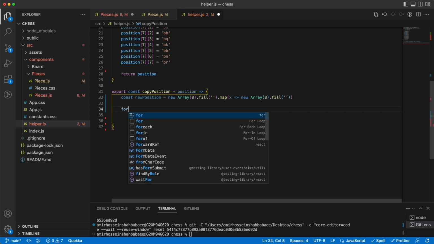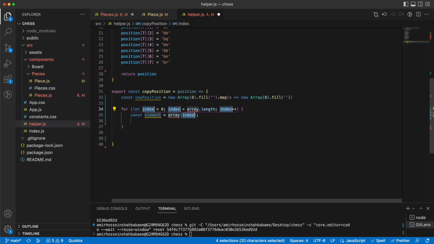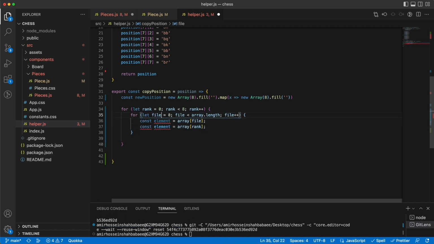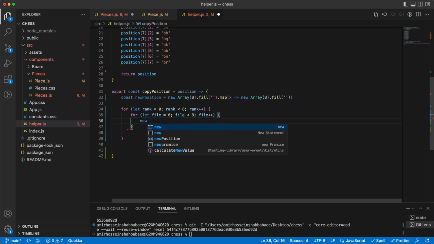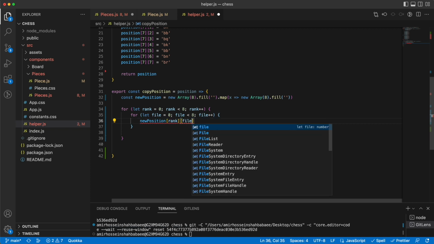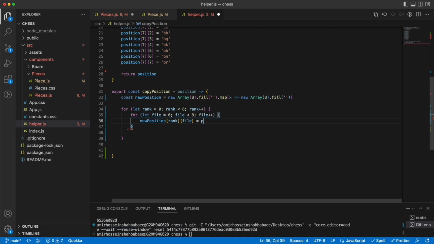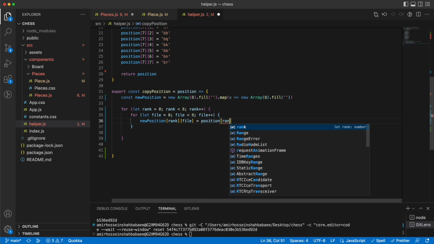I can do it with 2 for loops the old way. So for every rank between 0 and 8, and for every, let's say, file, again between 0 and 8, I can say that new position at rank and file is the position at rank and file.